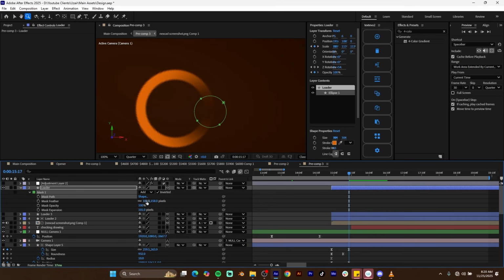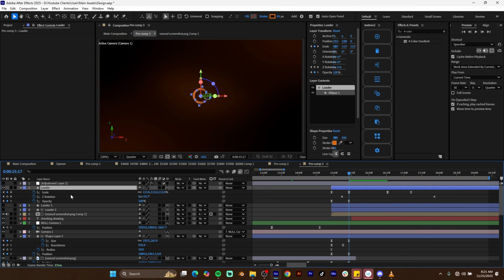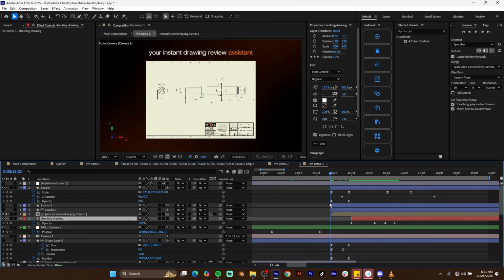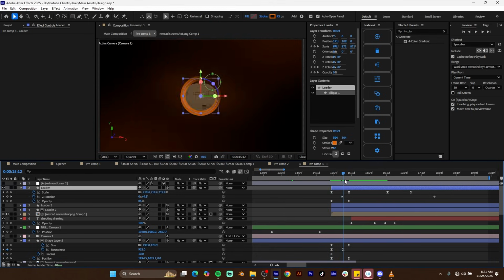And we have that feather so that this part is a little blurred out, to create the illusion of a rotation while we are rotating through the whole thing. And then for our checking drawing, we're using opacity keyframes to create that blink. And then the same loader, which zoomed out, is now zooming back out.